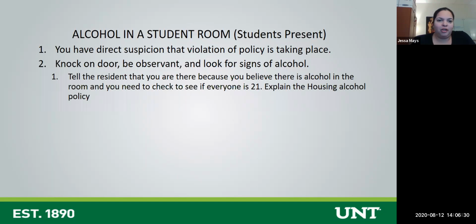Explain the housing alcohol policy. You're going to check the IDs, and you can verify info on the roster. They really shouldn't be in mass. Remember this, they should not be congregating together. But maybe it's just two roommates who live together, they're being loud, they're playing video games, and they're getting a little loud because they don't know how loud they're getting, and they also happen to have alcohol with them. But they're both 21, so they're good to go. If they're not 21, we have issues. Keep going down.